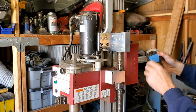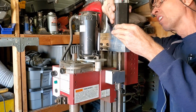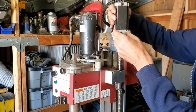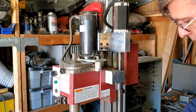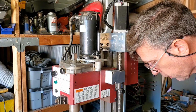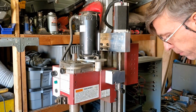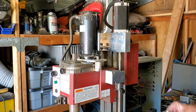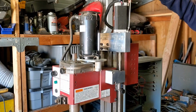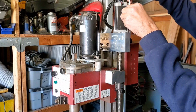This is Z. Got it labeled on here. Just line it up with the coupling in there. Put the right size Allen here. Looks like a 3mm. I did it before. I had these tiny little Allen keys. These long ones here from Eklund or whatever it is are pretty good.